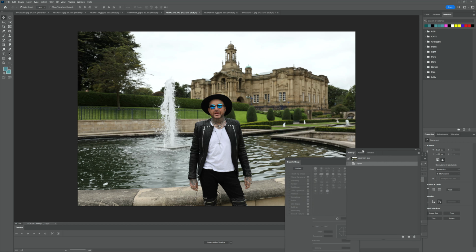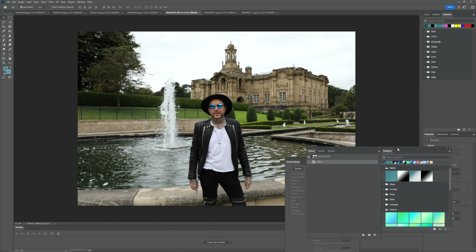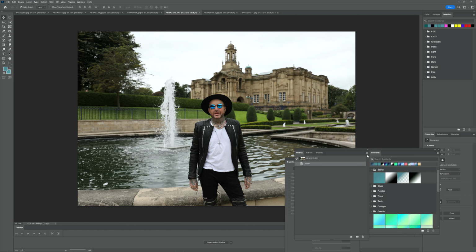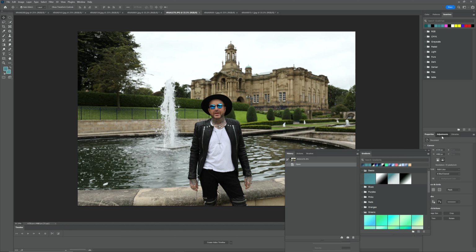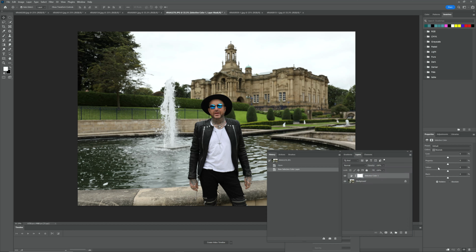So this is an image which I've taken here. It's been about a year since I've taken this image, so I'm just going to show you how this works. Now if you go into the adjustments panel here and then click on selective color. Now, selective color is very interesting how all this works. Now, if you move these sliders, let me just show you guys.